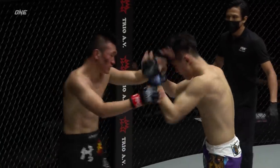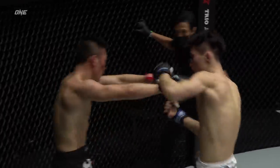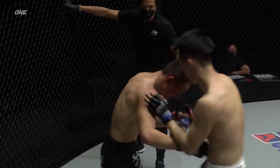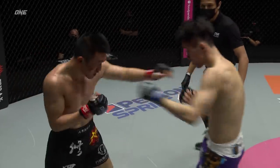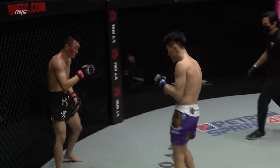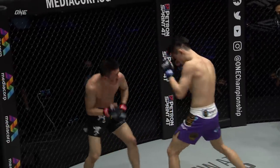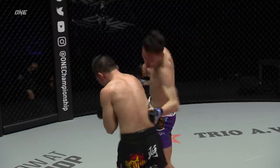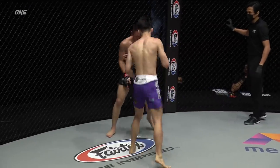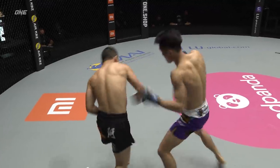Chin Ray taking more shots than it seems possible. Still he is here. Another right hand and Chin Ray still fires back with a left. This is box office, Chin Ray — it's only the second round. We've still got another five minutes of this. One, one, and he backs him off again. What warrior spirit — a body shot lands right there. That body shot landed right there. This is a beautiful little combination.